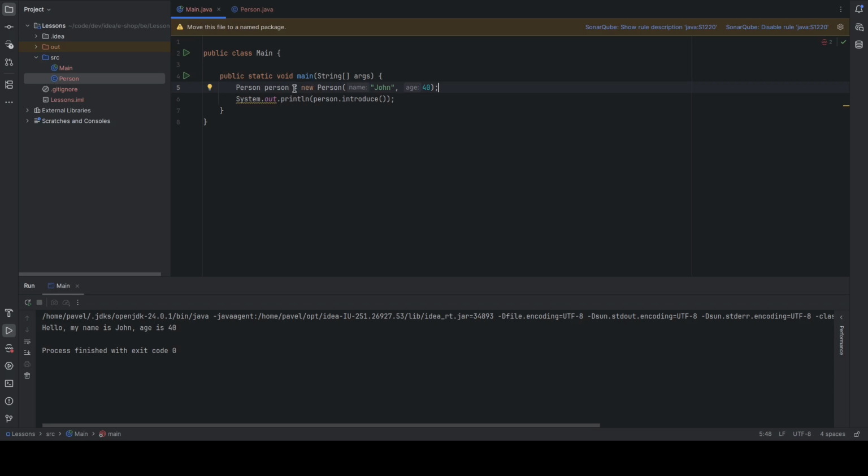And this object can perform some action. This is maybe not the best example, a person introducing itself, but don't worry, we are going to work with objects in the next lessons, in the next module of object-oriented programming, and we will look again at objects and how to use them properly.